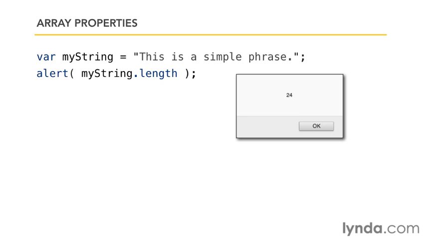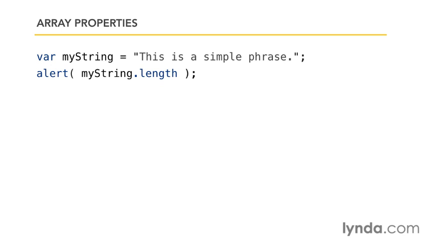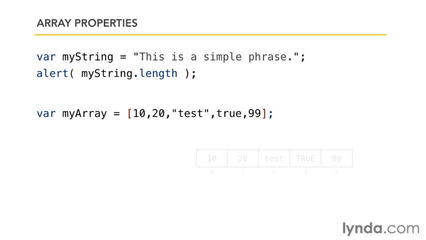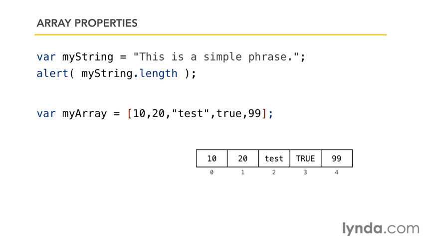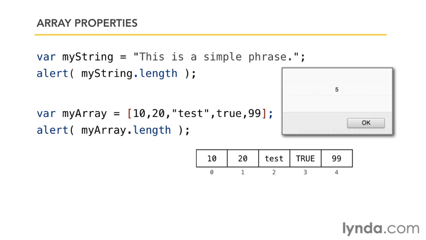And we can use that same kind of format to find information about arrays. Let's say I use the shorthand format to create an array here with 5 elements ranging from position 0 through position 4. I could do something very similar that I did with the string and call myArray.length. In this case, it will pop up an alert box with the number 5. Now, that's an important idea here. It knows its length is 5.